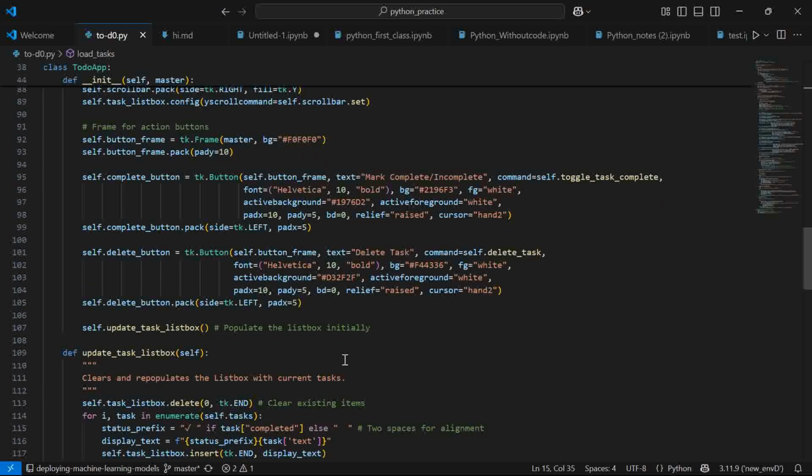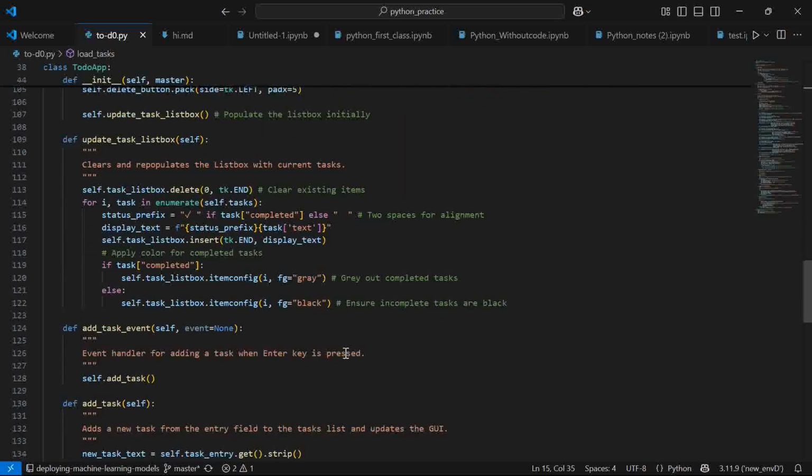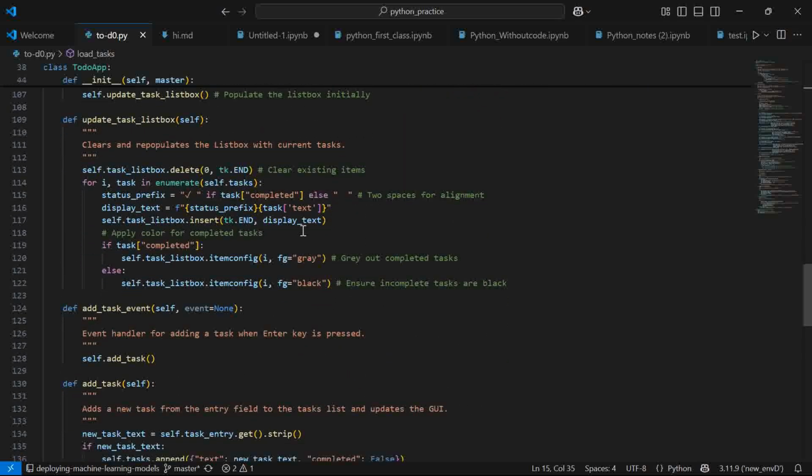Now let's see about the next function that we have, update task list box. So here I have written in docstring clears and repopulates the list box with current tasks. So this method is responsible for refreshing the visual display of tasks in the list box.